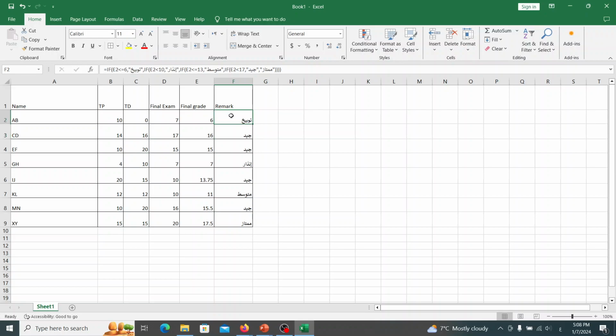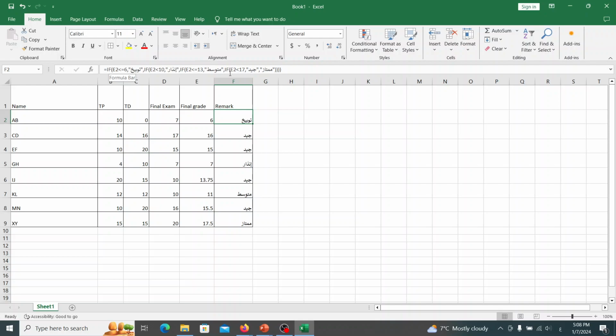Okay, now notice how the function is structured. We have the condition and then the value if true, and then if this one isn't correct, we can just do another test to verify if the grade is less than 10. We write this remark, and then if it's not, we verify if it's under or equal to 13.